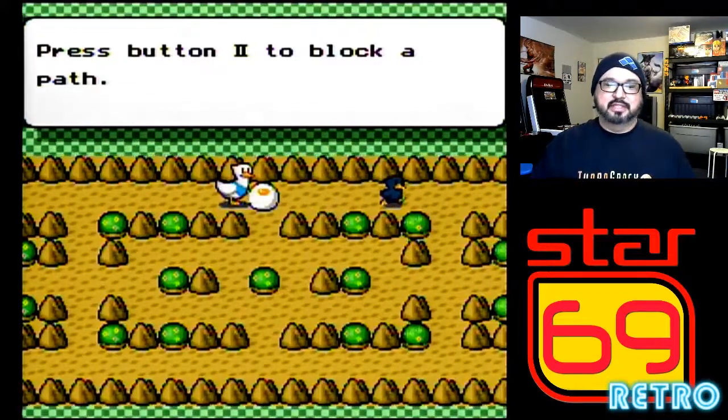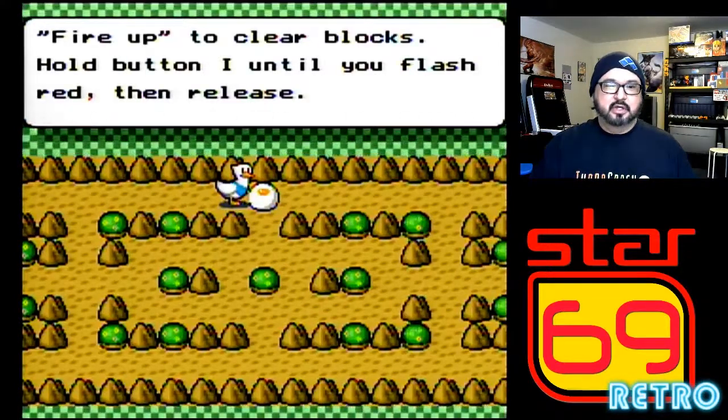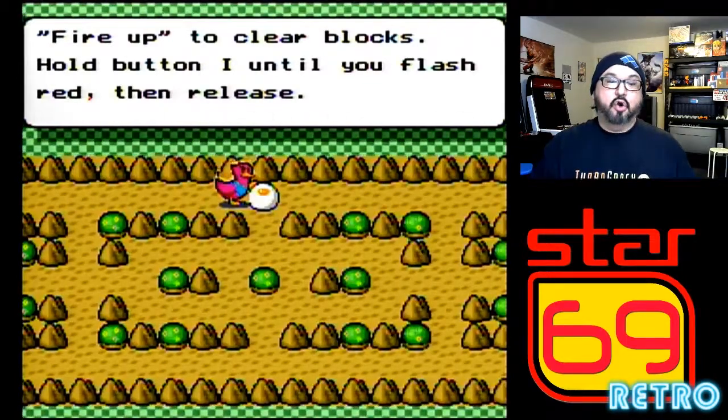Oh wow. It's like a sunny side up egg. It is a sunny side up egg. Fire up to clear blocks. Hold button 1 until you flash red, then release. Okay. Oh, fire up.